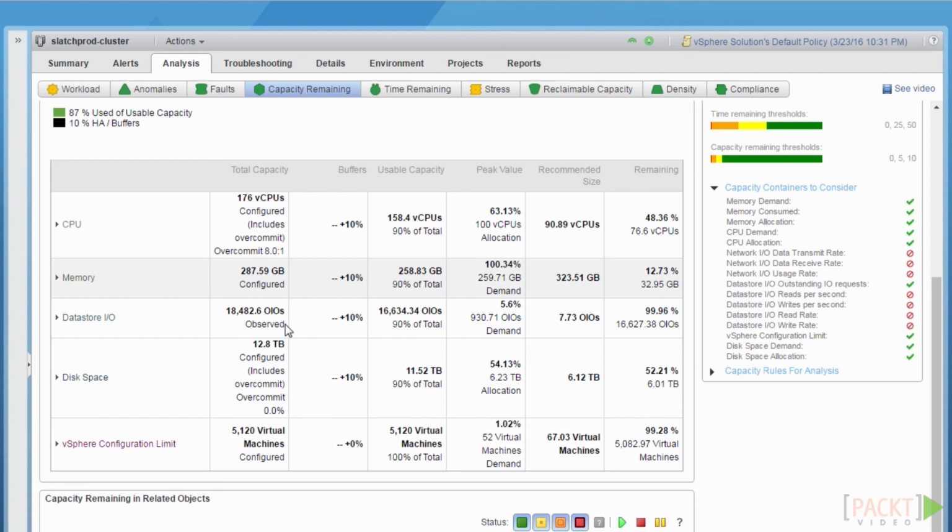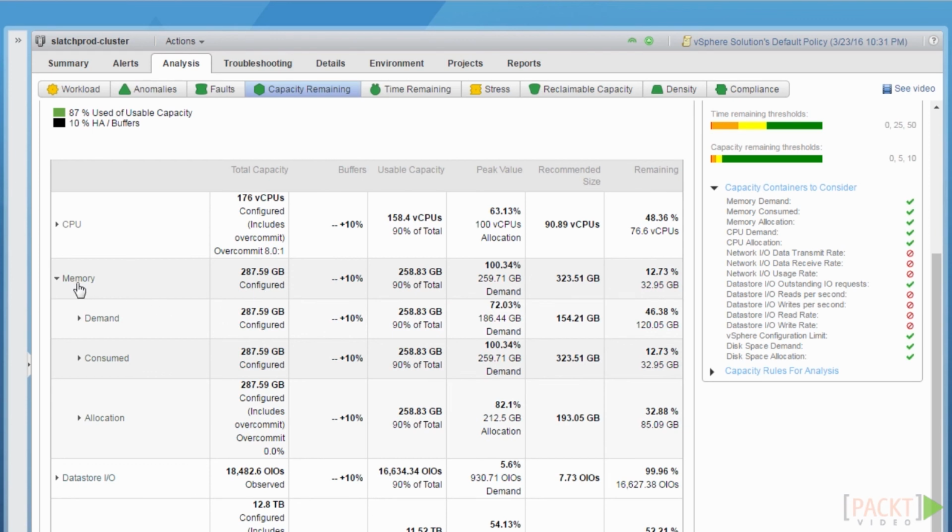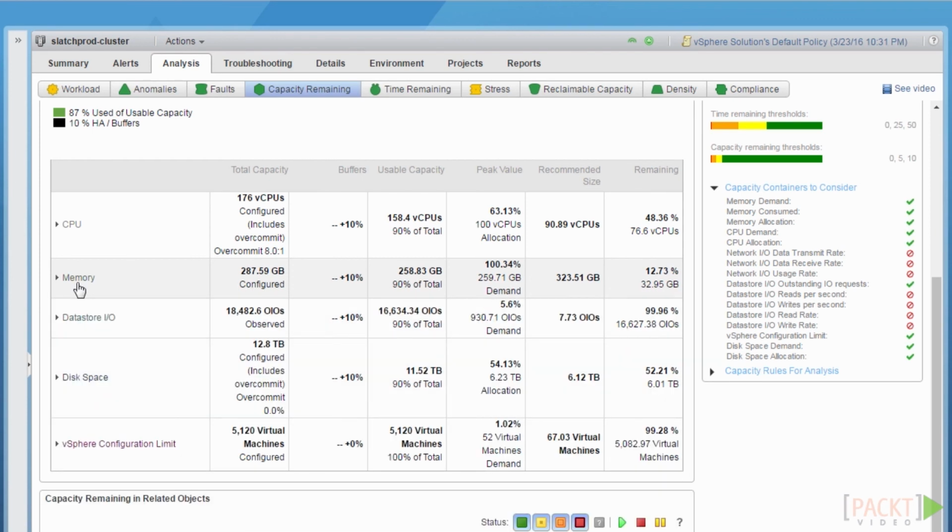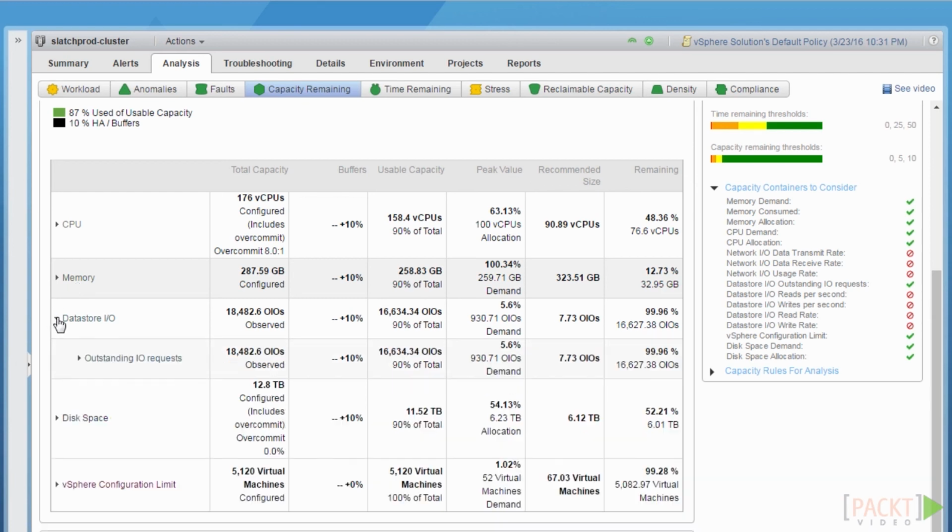derive from other data. A good example of this would be the cluster CPU or memory information. Through vCenter, vROps knows exactly how much gigahertz and gigabytes of memory each ESX host has. Therefore, this is quite a factual number and it's quite a well-known limit. Conversely, observed total capacity is a value that vROps has had to estimate based on historical maximums observed. A good example of this would be data store I/O or network I/O.